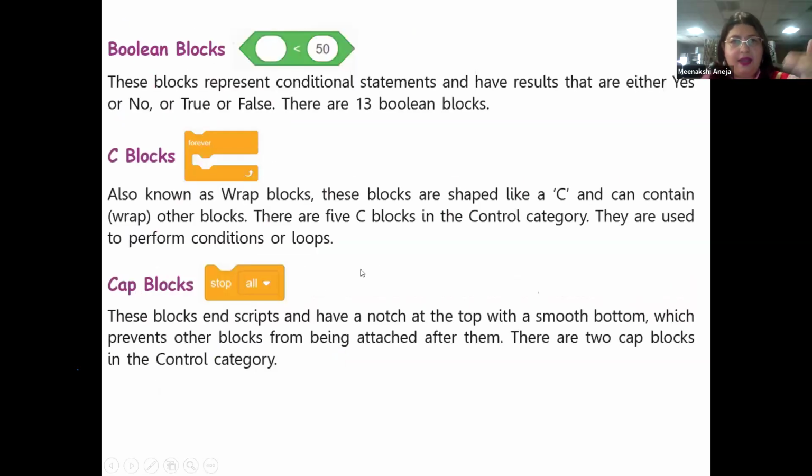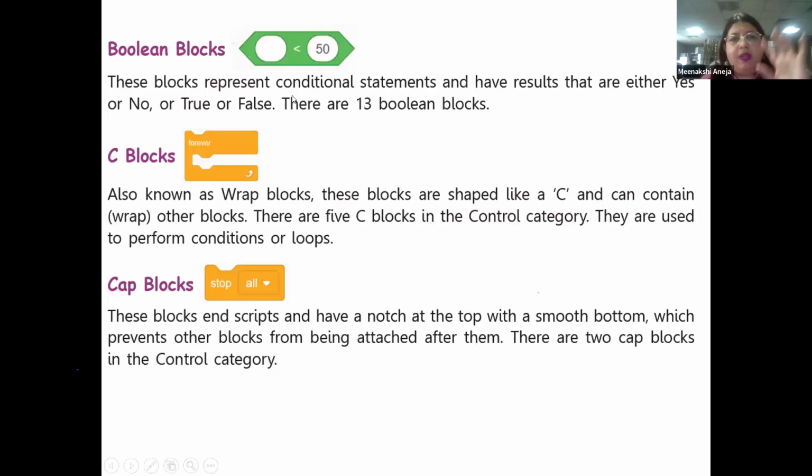And the last category, these are the Boolean blocks. Okay, and you can see the shape of this block. So there are certain blocks like the if block where we have a placeholder like this, right? And you very well know, when we use an if statement, we always put some condition. An if statement always works with a condition, and this kind of block is used to apply some condition.